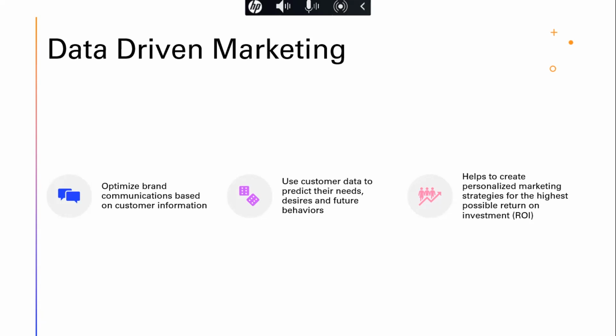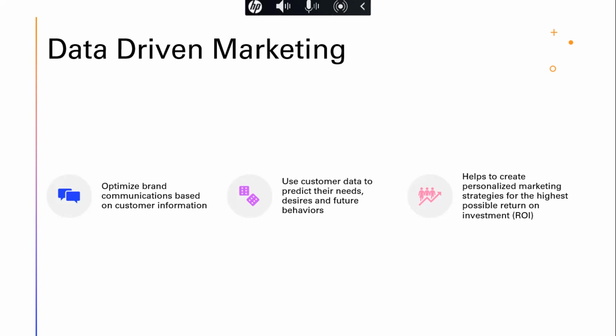So after traditional marketing, we switched to digital marketing. Now, after digital marketing, we saw that people coming to our brand's digital presence are generating a lot of data. So why not read that data and customize marketing for every individual? So it developed a new concept of marketing which is called data-driven marketing.